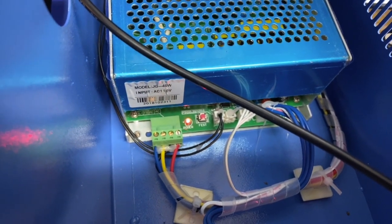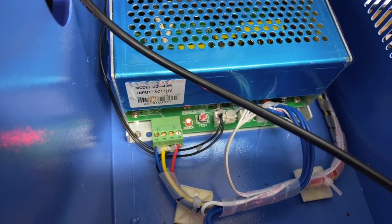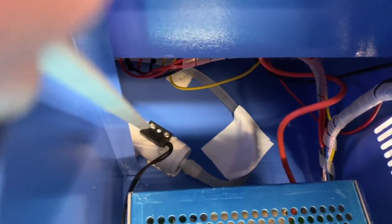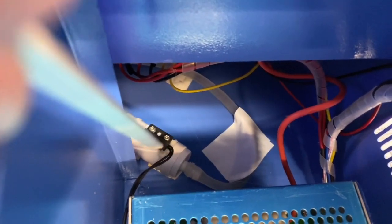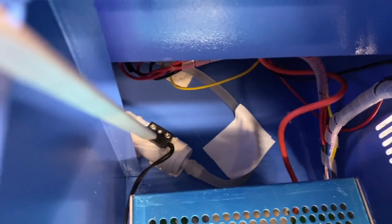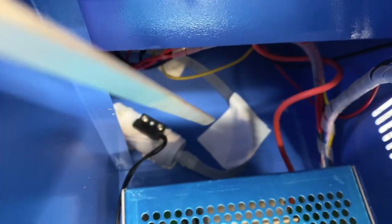The issue I had with that is if there's a kink or something in the tube where water wasn't flowing correctly, I could be doing more damage to my unit. So I went back here to the back — this is the switch in between your water lines. Water flows through this, and if the water's not flowing correctly, it tells the board there's an issue and won't let the laser fire. I looked over here and you can see where the tape is — there's a kink in my tube over there.